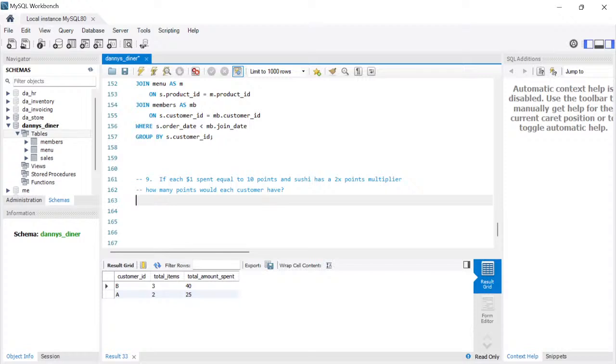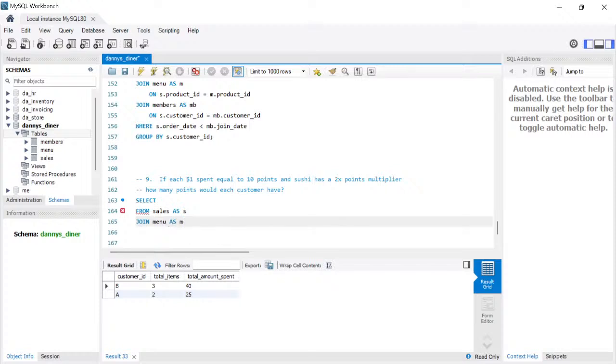The first one is, I want to select and join certain tables together. So let me select from the sales table that I'll call s. I will join it to the menu table, as m.